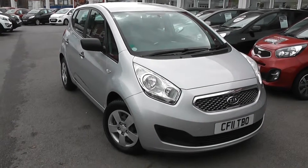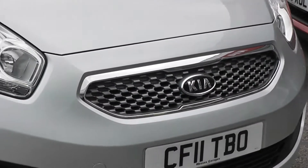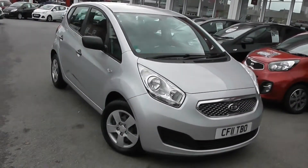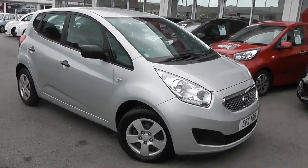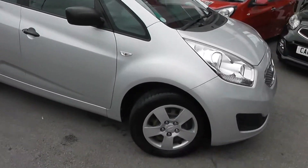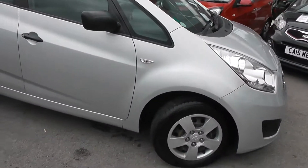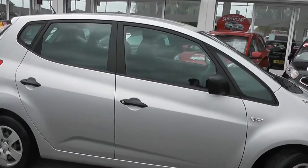Now some of the outside features, as you can see, are colour-coded bumpers. We've got the chrome effect surrounding around the front grille there. There's large front headlights. If we walk around the side, you can see it's in great condition. There's no dents to the bodywork or scrapes to the wheels. We do have the 15-inch steel wheels with brake discs all round. There's side indicator lights and black finish on the wing mirrors and door handles.